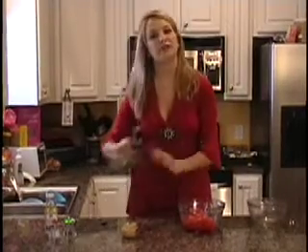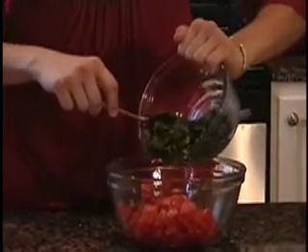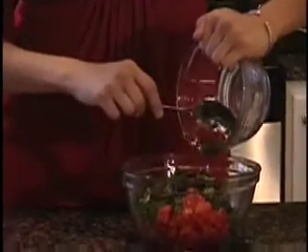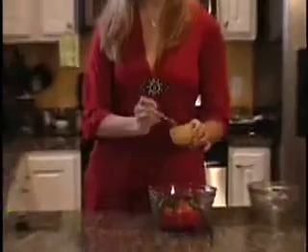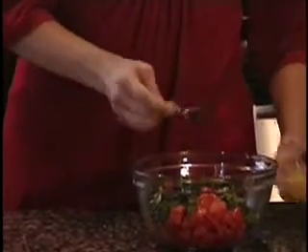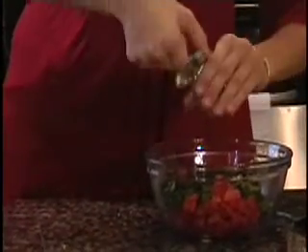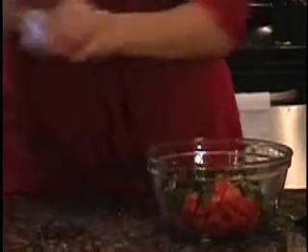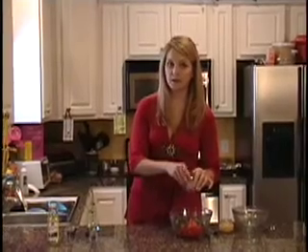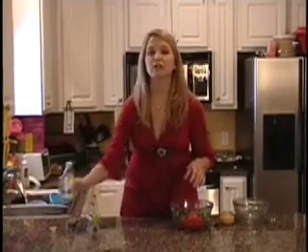We'll add our cup of fresh chopped basil. Now basil is a summer herb, so it's a bit harder to find fresh in wintertime. But with summer and spring coming and all those outdoor baseball games, this is the perfect light snack to take with you. So to this, we'll add about a teaspoon of garlic. A little bit of fresh ground black pepper and some coarse sea salt. You want to be careful with the salt because it can really kill a dish if you use too much — just add a little bit, and if you need more for flavor, you can add it later. We'll finish it all off by drizzling with olive oil.